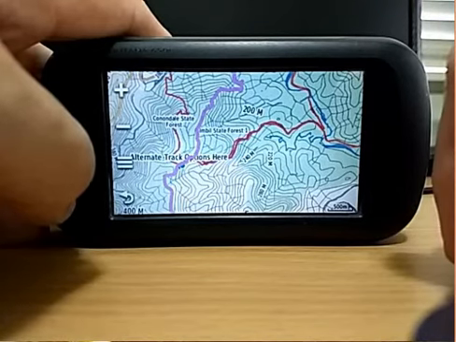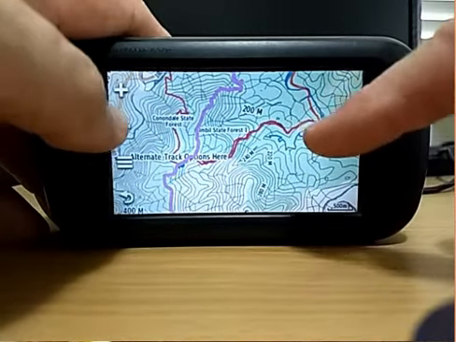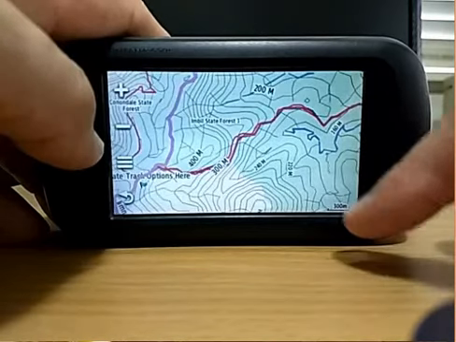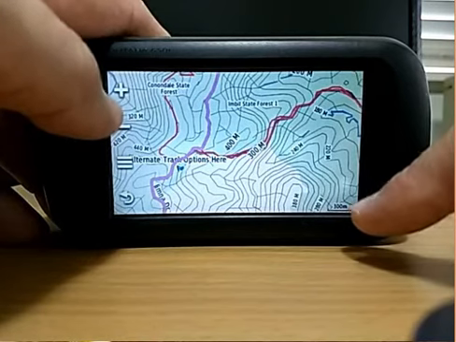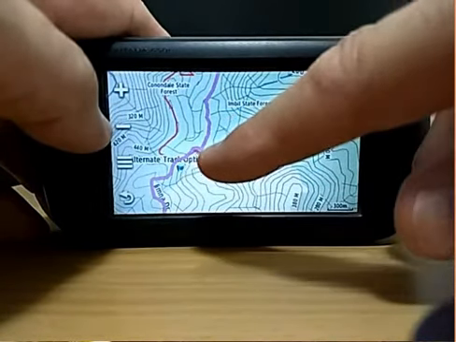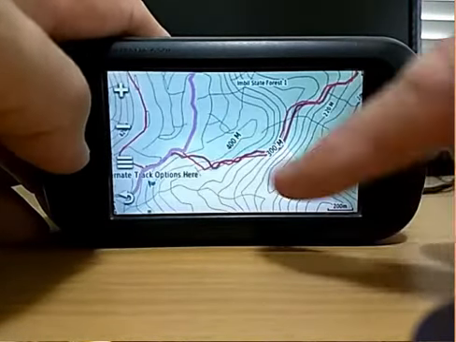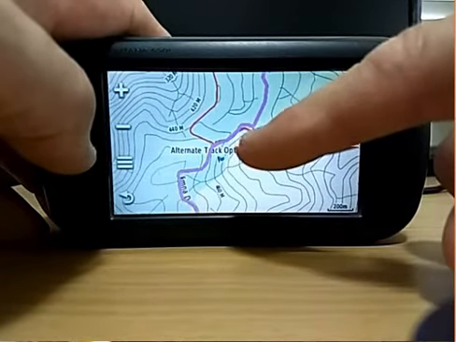Now while I'm going along and I'm on the pink line, I would generally, as I say, be zoomed in to 200 or 300 and following the pink line. If I was coming up to a turn, I would generally go to 200 and slow down to make sure I don't miss that turn.